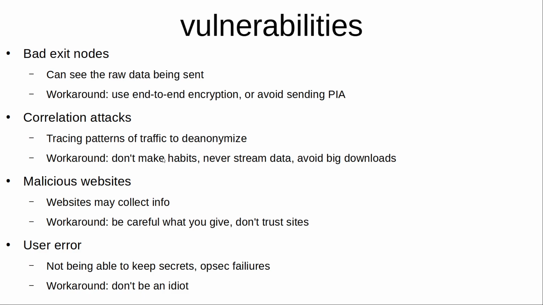Another thing you should avoid is data streaming. First of all, Tor is a very poor idea for streaming because it's really slow, but even if it wasn't, it's very identifiable simply because it's a continual stream of data coming in and out of an address. So you shouldn't do that either, as well as avoiding downloads, especially big downloads, because the longer you spend sending continuous data, the easier it gets to correlate it with you in particular.